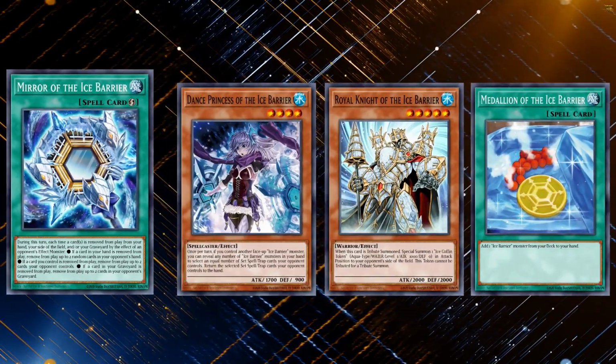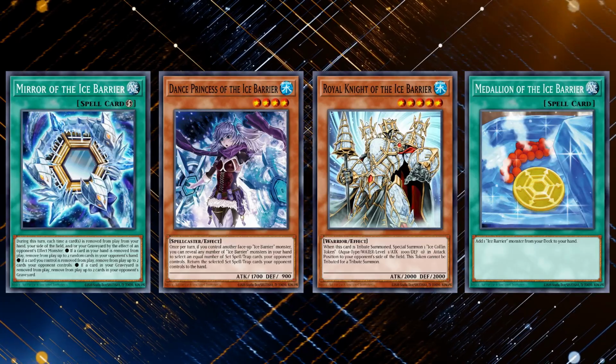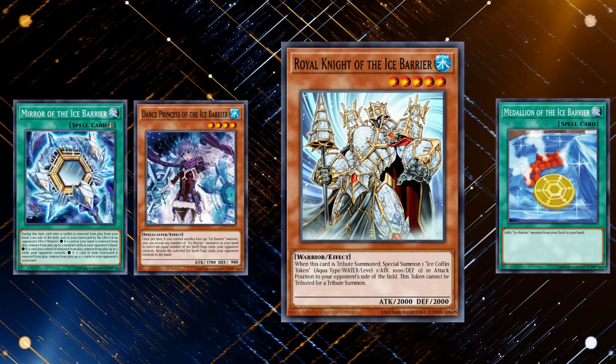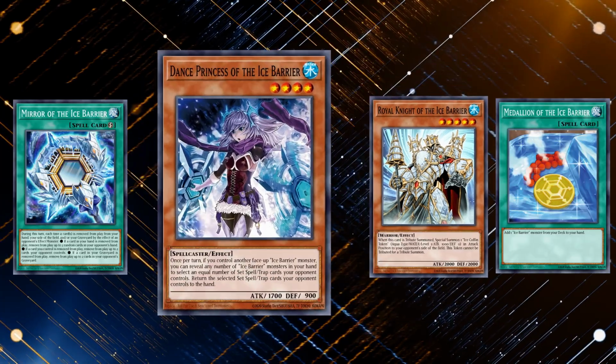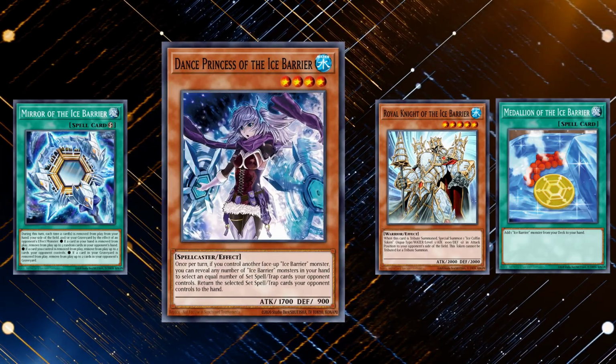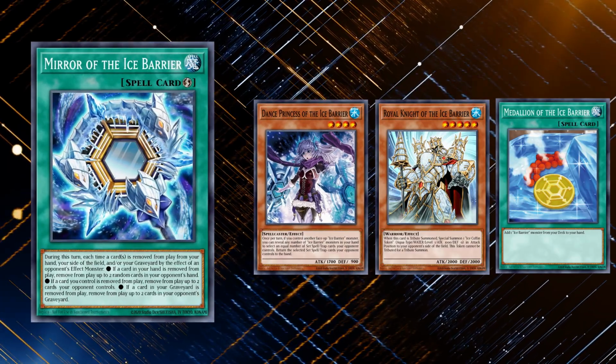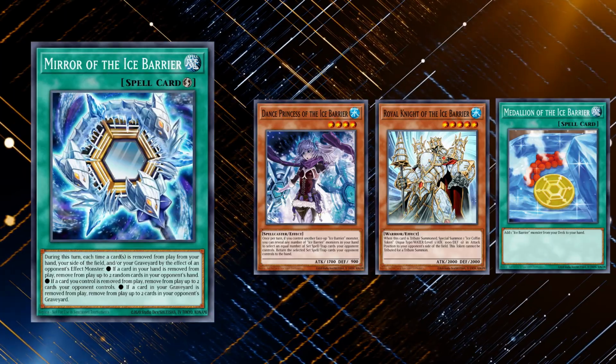As you might have expected, the support went through the same old song and dance as all the others. Royal Knight was another terrible monster that needed to be tribute summoned in an already slow deck. Dance Princess was actually a reasonably decent card, but offered nothing else but removal. And Mirror was too conditional of a card, needing your opponent to banish something for it to be alive.